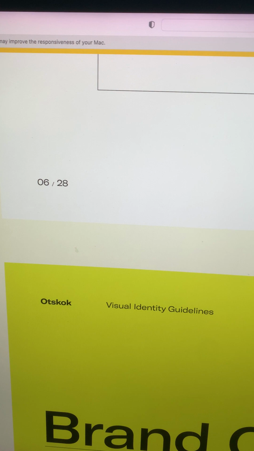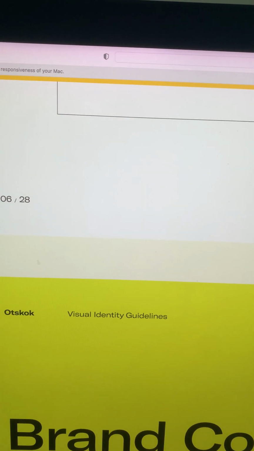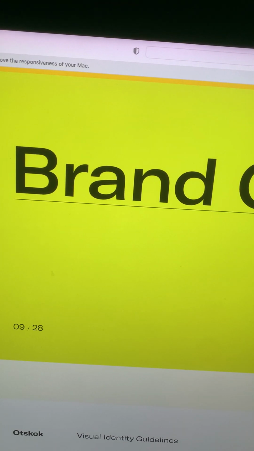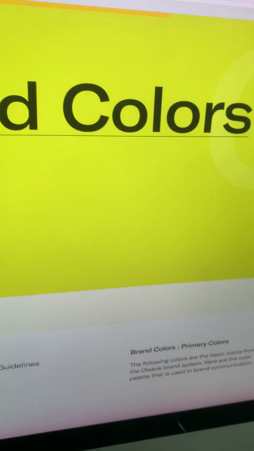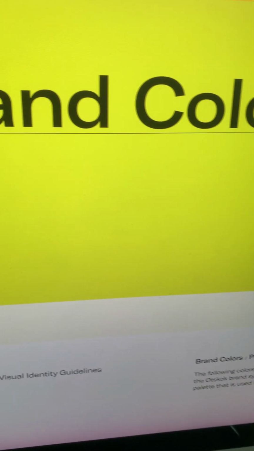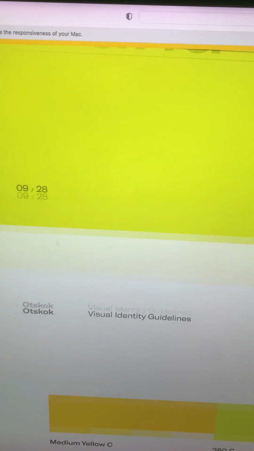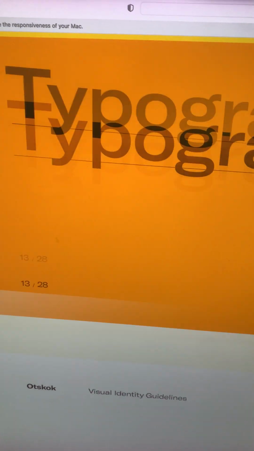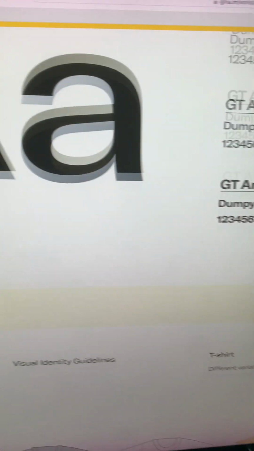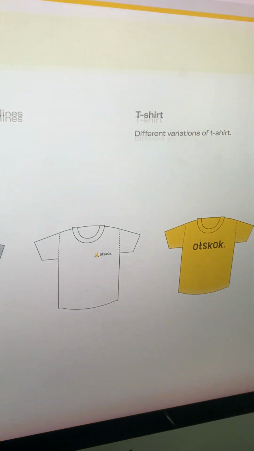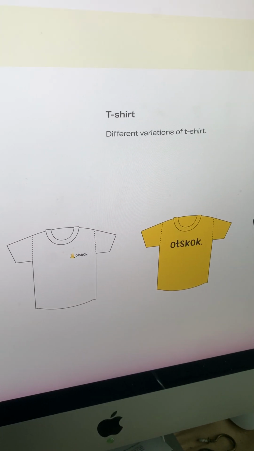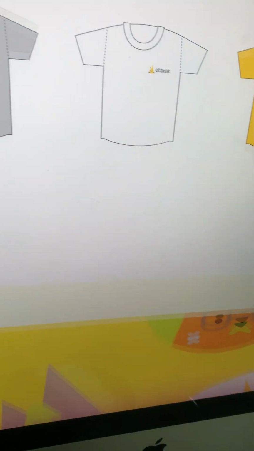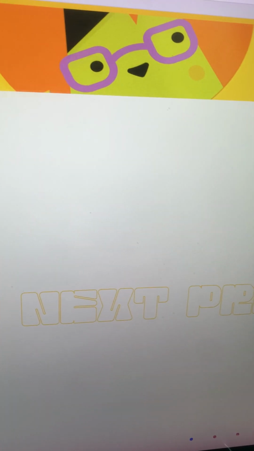This designer shows basically the designs that he created. I think he just took pictures from the document that he was working on. I think he just exported the designs themselves and just slapped them here on the website, basically showing what he did, and how you could use the branding or the identity to create apparel. It's pretty cool, I think.